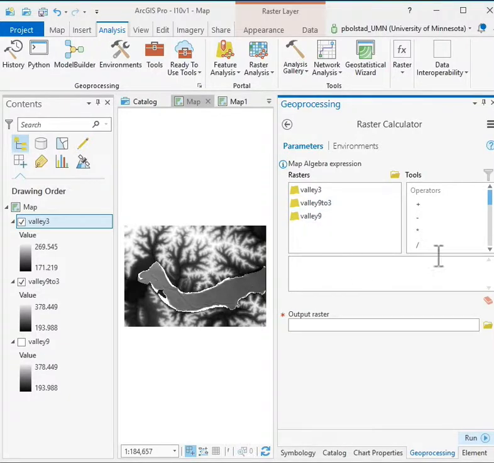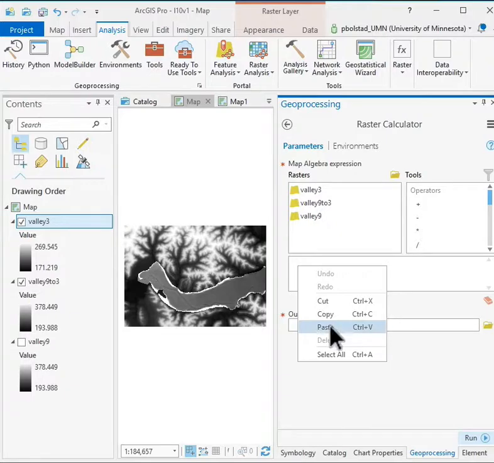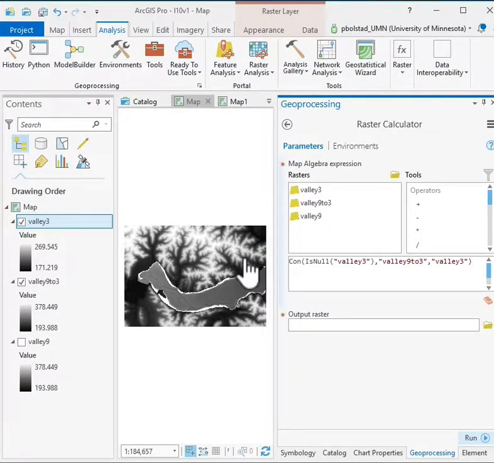Now you're given a framework here that has the rasters that are currently displayed, the operations, and then a window to build an expression. I'm going to right click and paste an expression I copied, typed in before, because I don't want you to sit through watching me try and type it in. It takes a bit of time. So this is a set of operations that identifies some map algebra here. You should know what that is from reading the book.